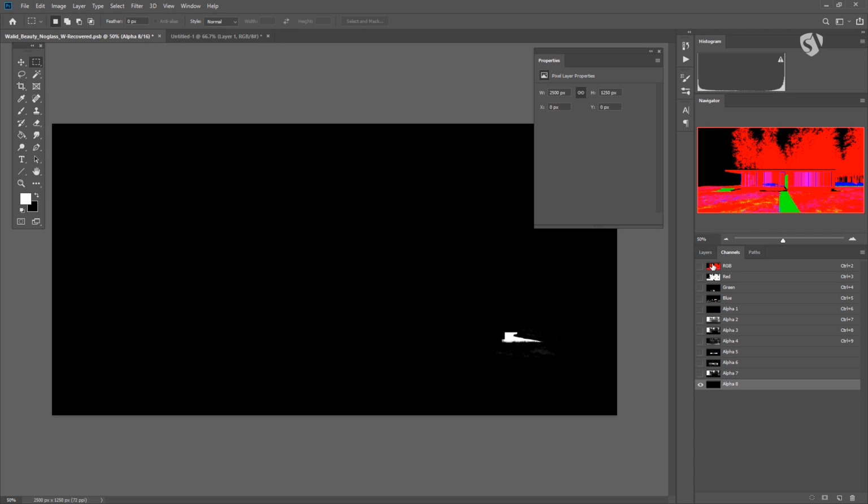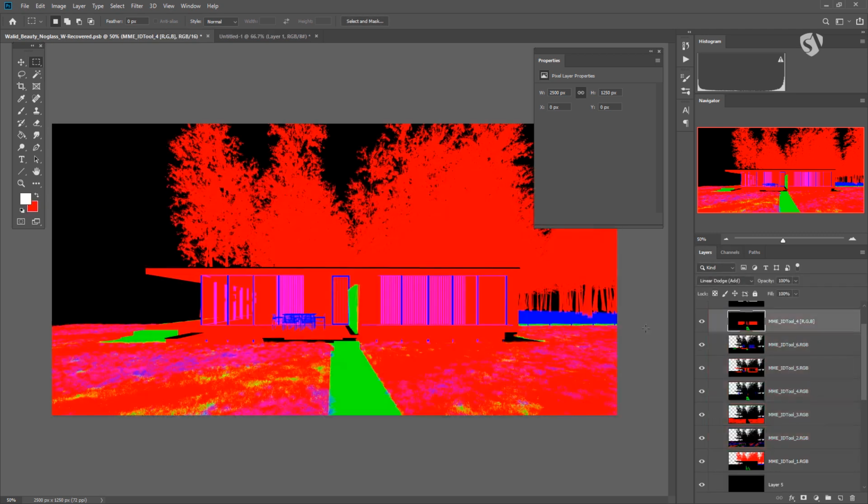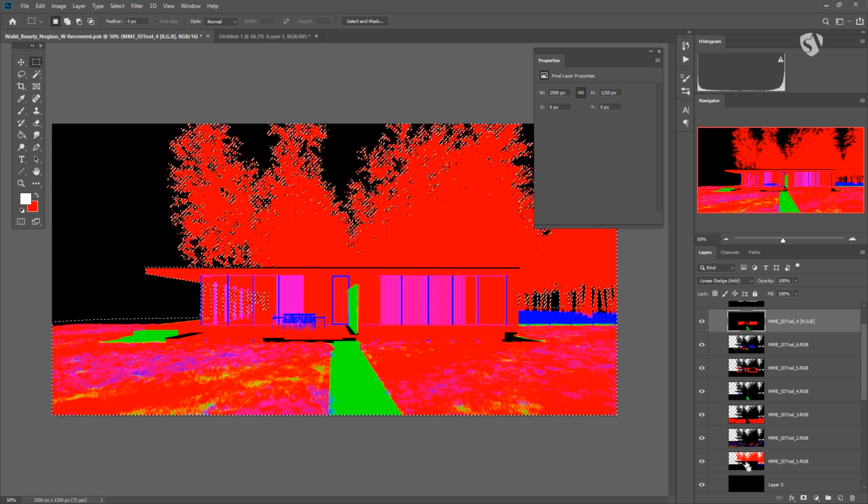So don't worry if you are missing some masks, you can make them using the other masks, the red and green and blue, inverting them and intersecting the results. The only masks you are not going to be able to do are something like this one, because this one, you see, there's no red around this, but maybe you have the mask of the whole thing.